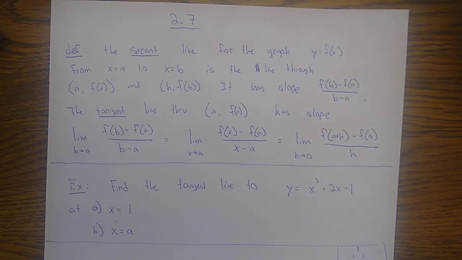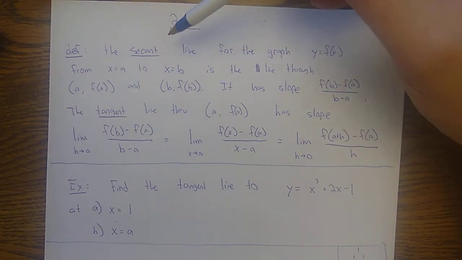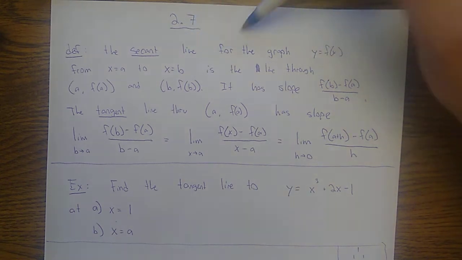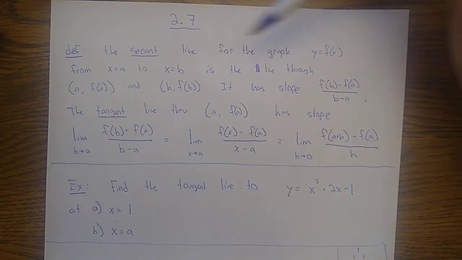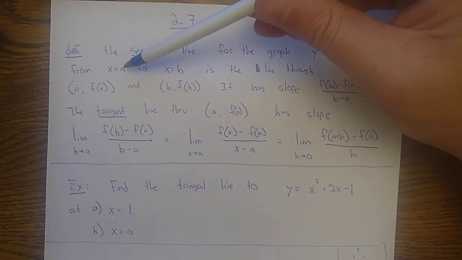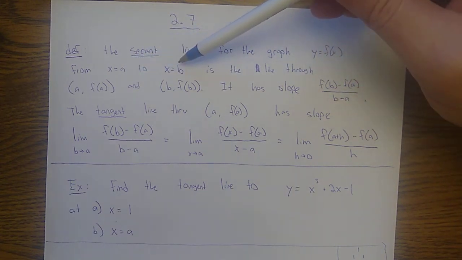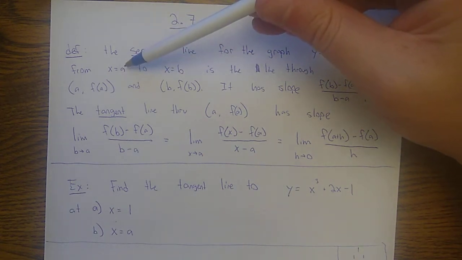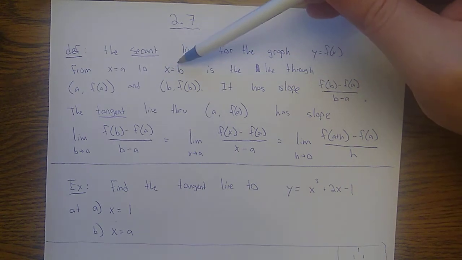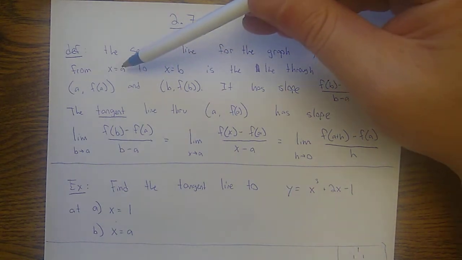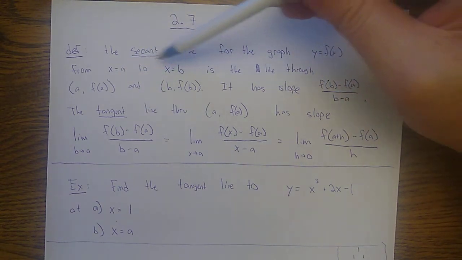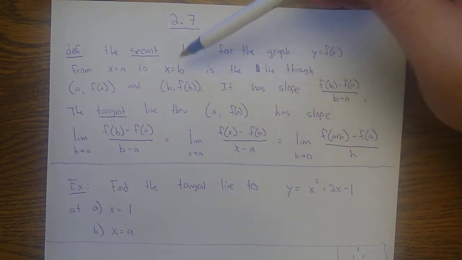Okay, so we've talked about secant lines a little bit before, but let me start by defining it again. A secant line to a graph y equals f of x is really just a line between 2 points. You have to be given information about what 2 points. Typically you're given two x coordinates, say x equals a and x equals b, and then the secant line is just the line that goes through these 2 points, or the corresponding 2 points on the graph.